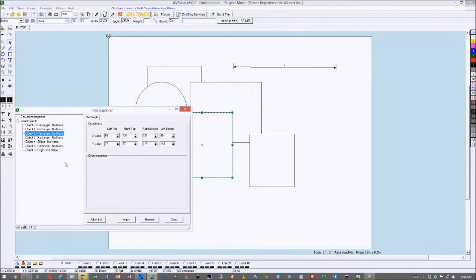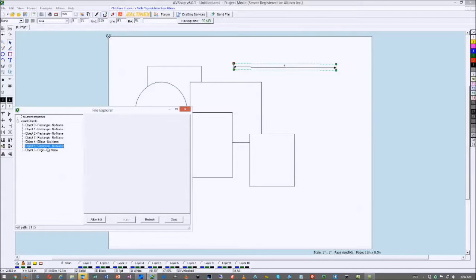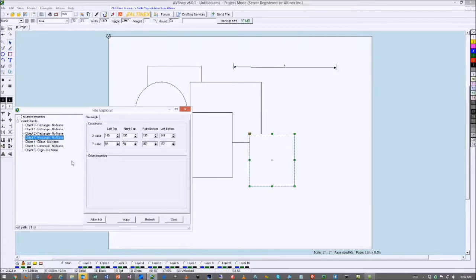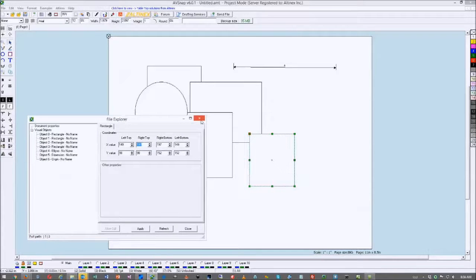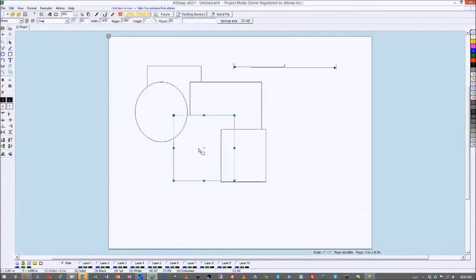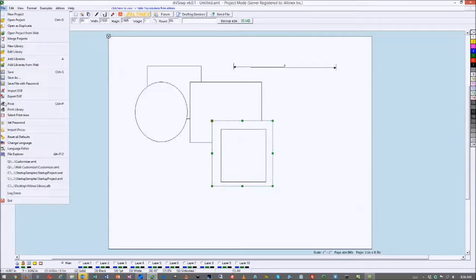It gives you basic information about the object, its location, and so forth. You can edit, and if there are other properties, you'll see them, and you can go ahead and adjust them if needed. We've seen many places where it can be used, but mainly if you have some objects below other objects, you can't find them, and you don't understand where they are, just go back to this.